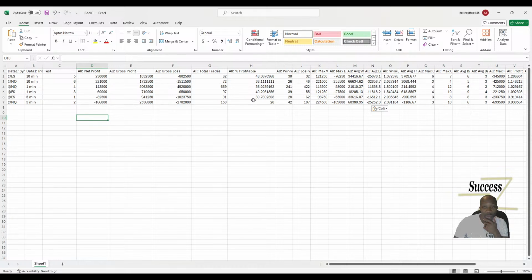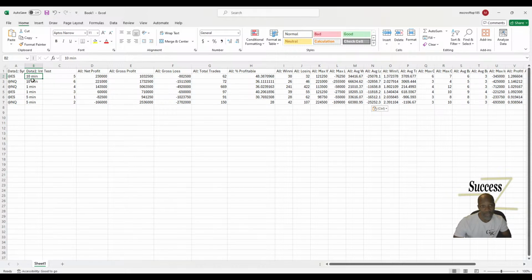Anyway, the profitability factor on these for this Al Brooks strategy is 48, 36, 36, 40, 30. And you see the different time frames here. The best profit was on ES on the 10-minute time frame. Now, if any of you guys look at the stuff that I do, I'm pretty much on the 1-minute time frame and the 15-second time frame.